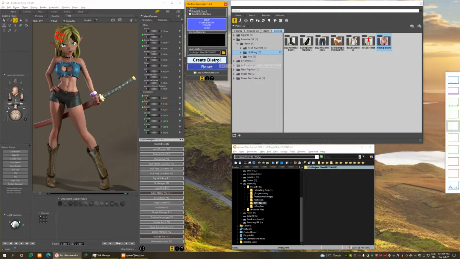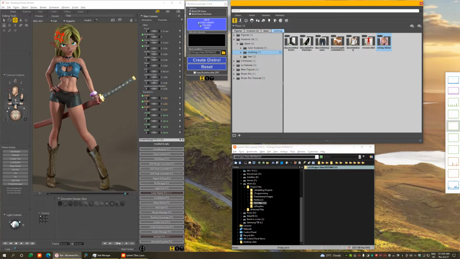For those who don't know, distro is short for distribution. Whenever you buy something from a store, you receive a zip file, and that zip file contains a runtime, and you install that in your computer to have access to the content in your runtime. This script creates runtimes, but instead of getting it from a store, you can extract it from contents you already have in your runtime.